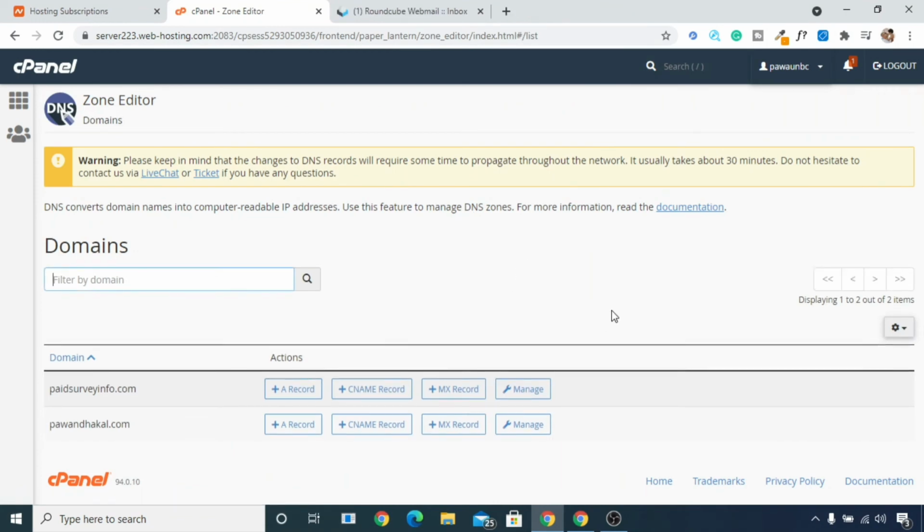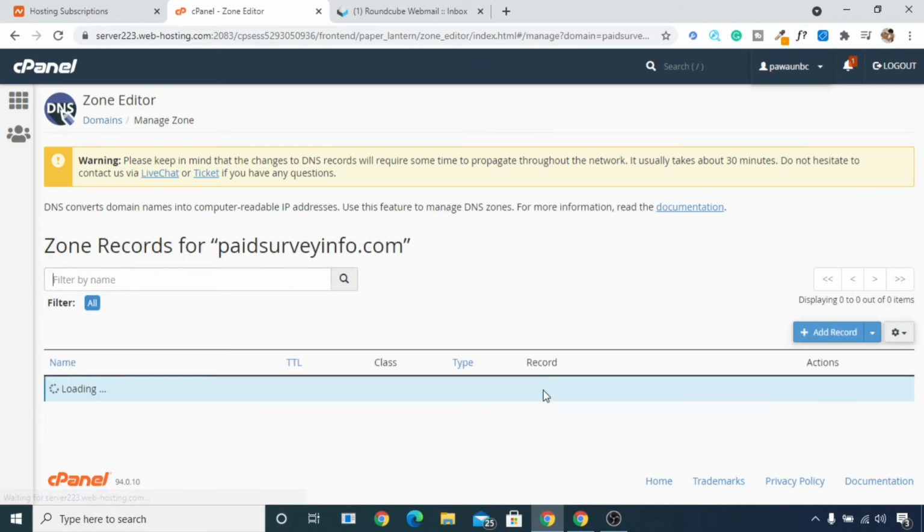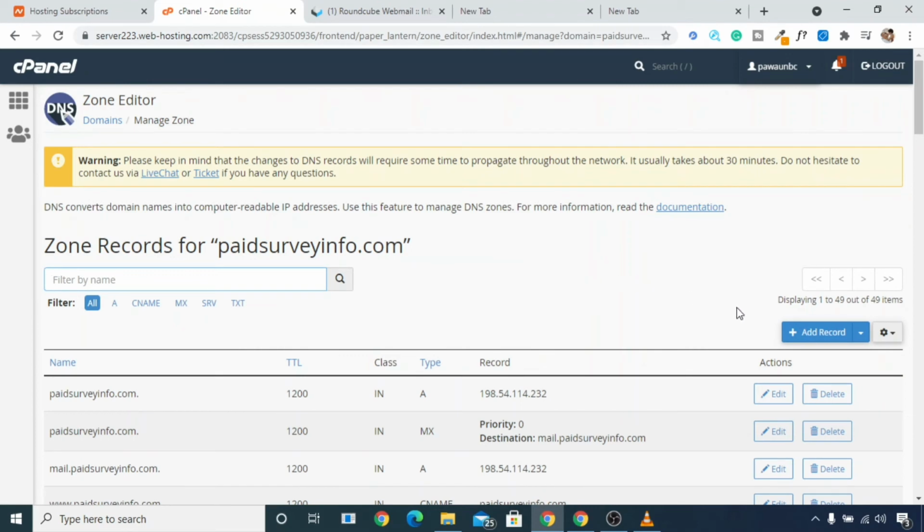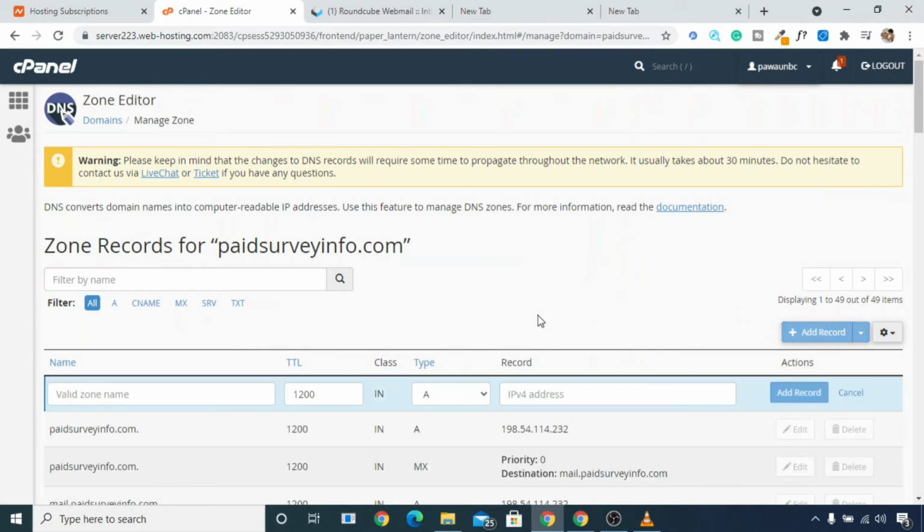Now you can see our main domain is paidsurveyinfo.com, so you can simply click on manage. Once you reach here, simply click on add record, and then select CNAME and put that squeeze.gr8.com here.